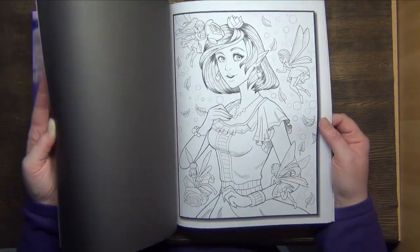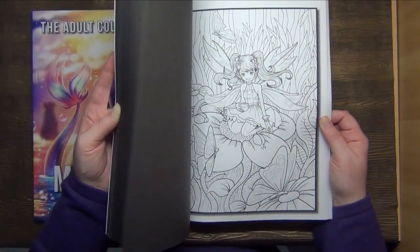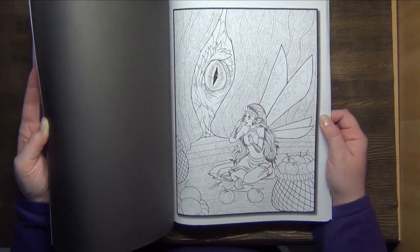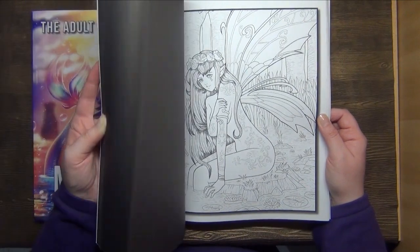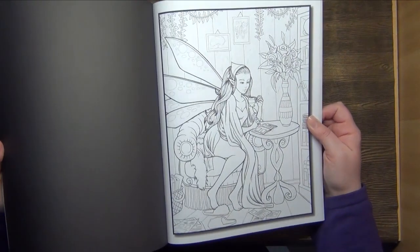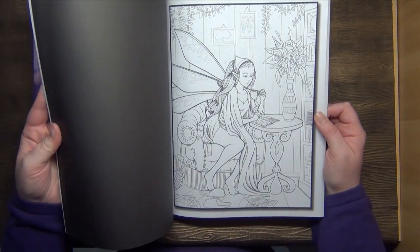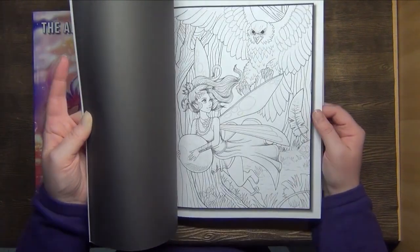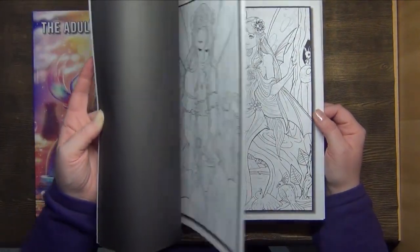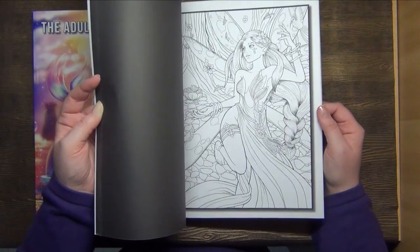But I have to say that I don't have a lot of favorites in this book. This one is quite cute, I think. This one is quite funny with this big drawing eye. Yeah, this one I really like. This one is one of my favorites. So I could think of covering this one, and this one is really cute as well, but I have already colored a picture in this book, and a target of mine was to get started in all of my Jade Summer books this year.